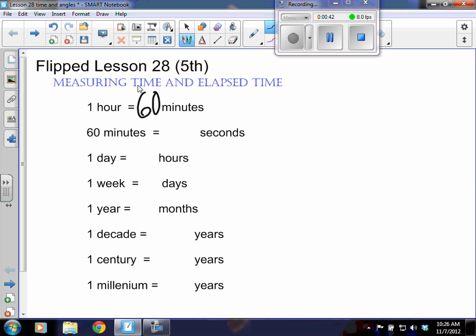The next idea we can look at is a little bit harder. I said if you have 60 minutes, how many seconds do you have? What we need to understand is that 1 minute has 60 seconds. So how many seconds would be in 60 minutes? That would be 60 seconds times 60 minutes. So that would be 60 times 60, which is going to give us an answer of 3,600 seconds.